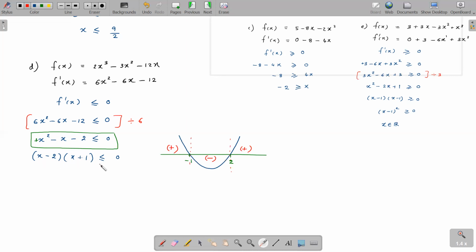So what do we need here? Less than or equal to 0 means I want the negative values. What are the negative values? I have only one range where I have negative, right? From where to where? From minus 1 to 2. So in this case, it's one range. It's not separately there in two regions. So this is the correct region, which means your x values are what? Greater than or equal to minus 1, less than or equal to 2. x is greater than or equal to minus 1, less than or equal to 2.